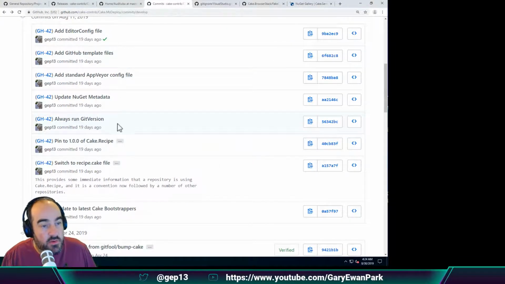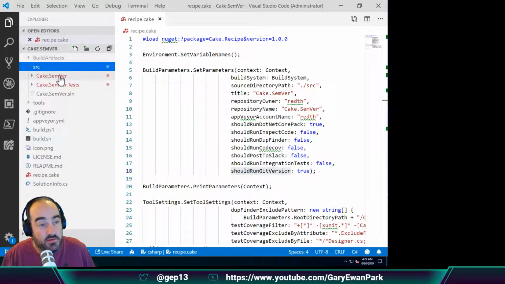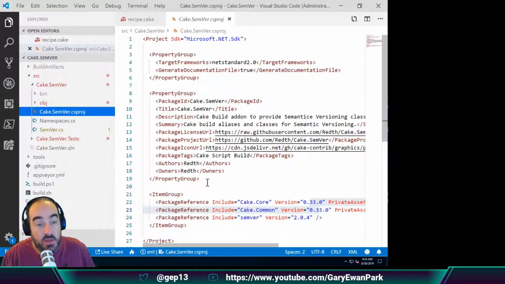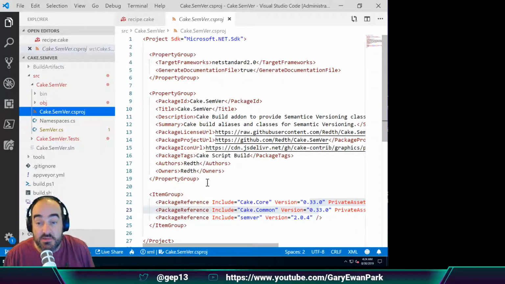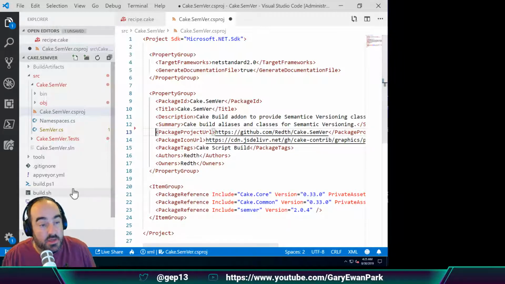So that's what that one's for. And then the NuGet metadata is the next one. This is really why I'm doing some of these as well, because there are some new recommendations from the NuGet team in terms of what NuGet metadata should be included in any NuGet package that gets pushed. And one of those is to no longer use a license URL, which is the way it's normally done, and instead use a license expression.